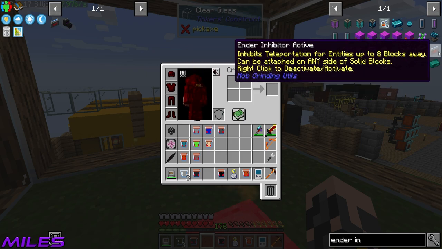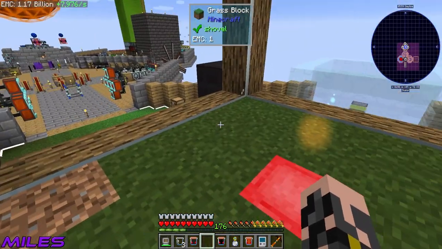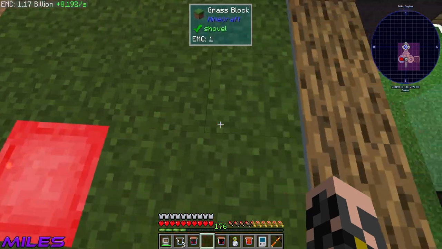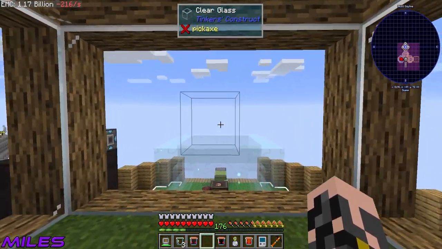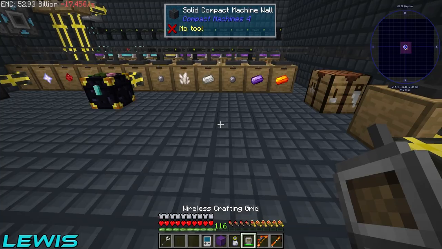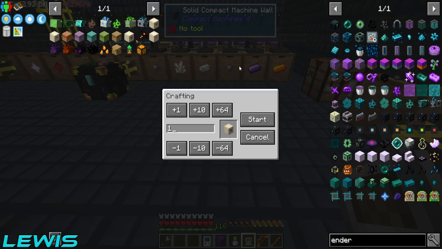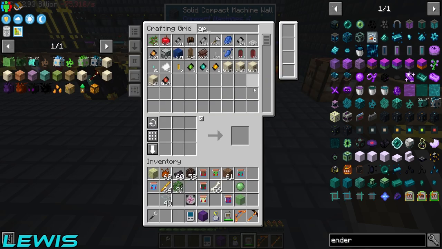Yeah. It says, inhibits teleportation for entities up to 8 blocks away. Can be attached to any side of solid blocks. Right click to deactivate/activate. Right, so 8 blocks, that means that we only need one. Ideally, yes, but in here we'll put one on each wall, and if they still get out, watch me get mad. Yeah, then you can get mad, but it's all fine then. So apiary, we want a tier 4, start, there we go. So that should be crafted up now, boop.